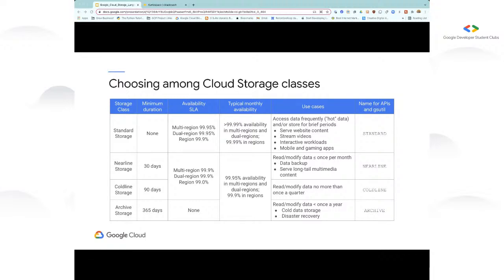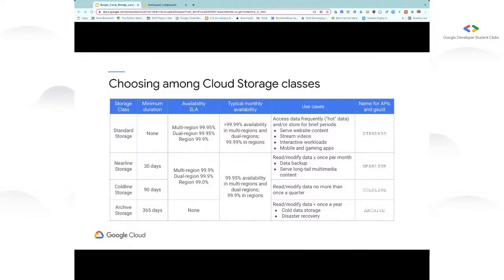And then when you get down to nearline storage, the key difference is that the duration in which you need to keep your data in GCP before downloading it out is 30 days for nearline, and then for coldline, it's 90 days. And as you see the use cases, let's say you're doing a data backup, let's say you're just looking at data maybe once a quarter, something like that. Those are some very good use cases for the nearline and coldline, and the price is cheaper as well.